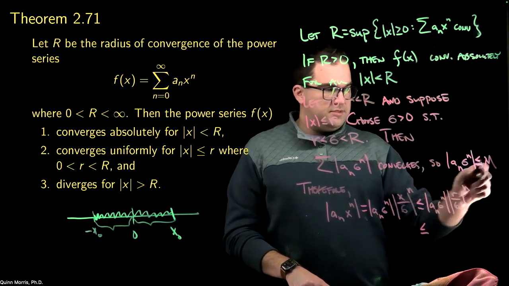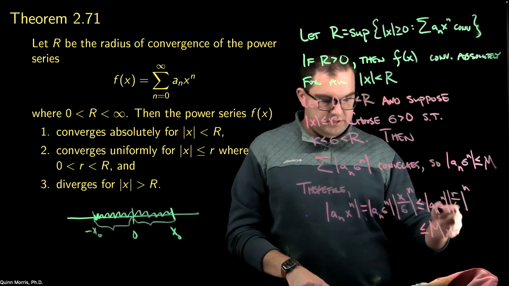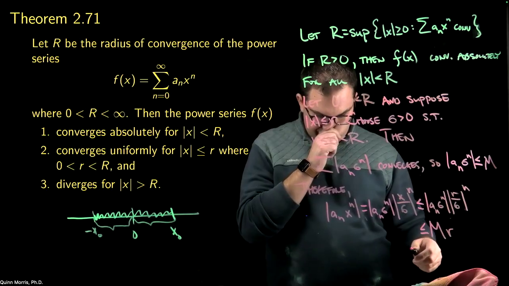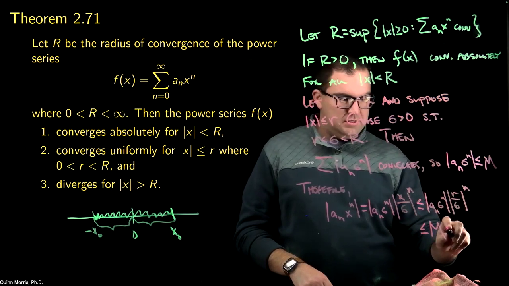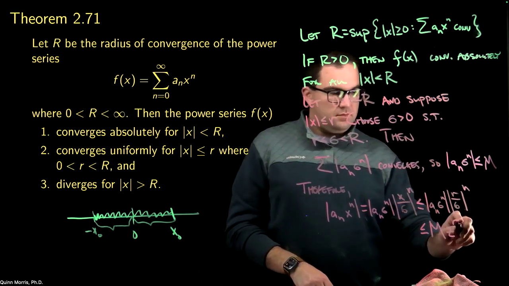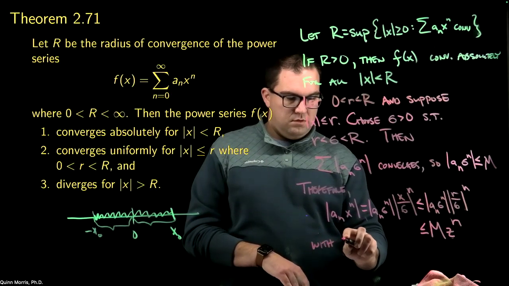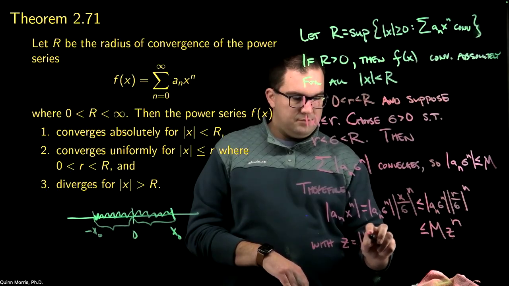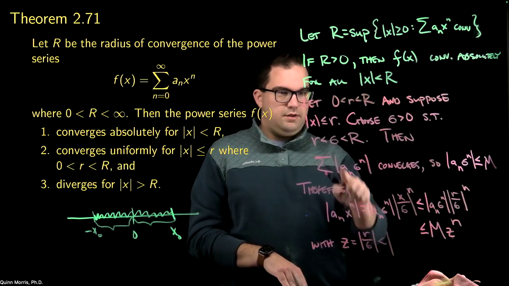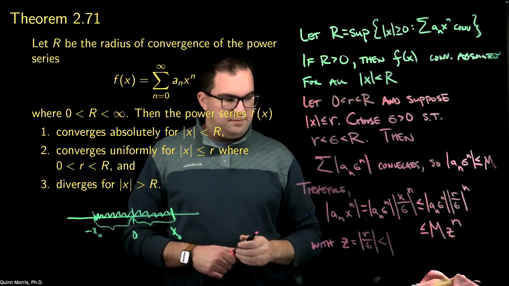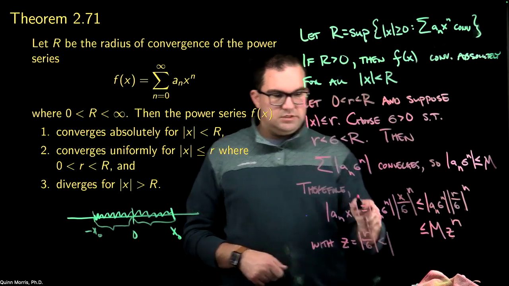And now this first term is bounded by M. And this thing, which I'll call, well, I guess I shouldn't use R here, I'll call this Z to the n. Z is just what I'm calling the absolute value of r over sigma, which is strictly less than 1, right? Because r is strictly smaller than sigma. So the series of these terms converges.